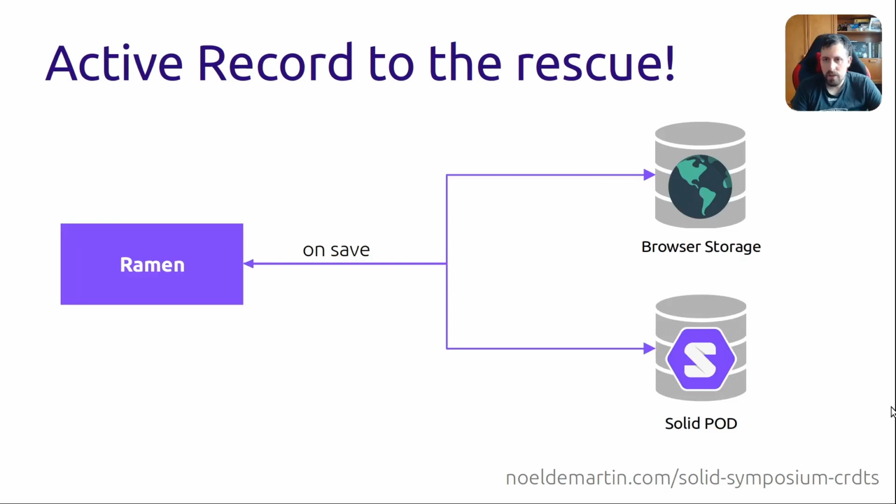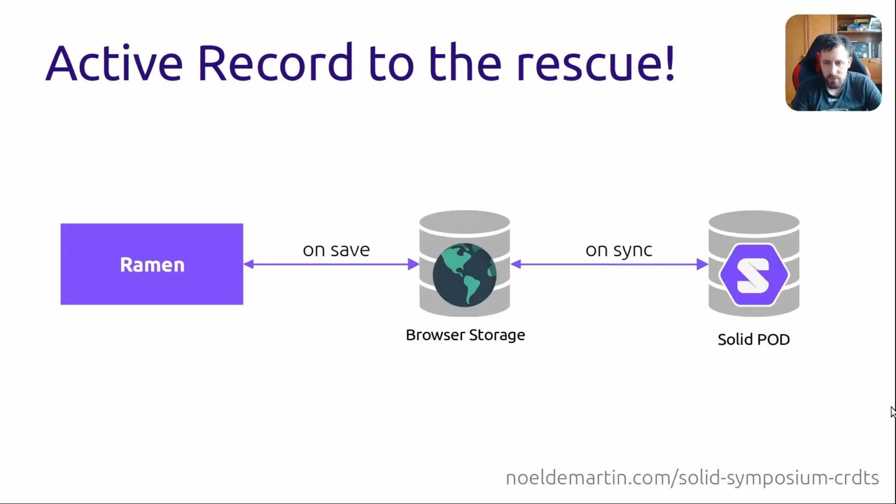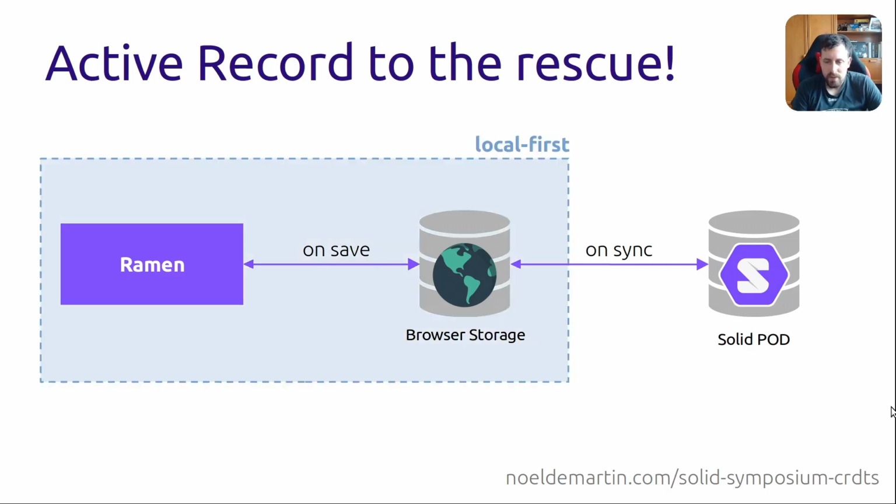So for example, using this design pattern, since my first application, I could do this. When the data is created, I could decide if I wanted to store it in a browser storage or in the Solid pod. And later on, when I decided to start following this local first approach, I could just store everything in the local storage and synchronize to the pod in the background. That way the application works local first, and you don't have to change your code to handle this scenario. And this is something that, thanks to the active record design pattern, I could implement in my applications without changing any of the business logic or the code for the applications themselves.